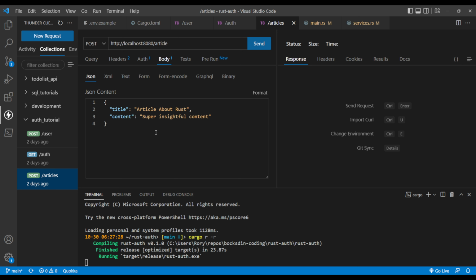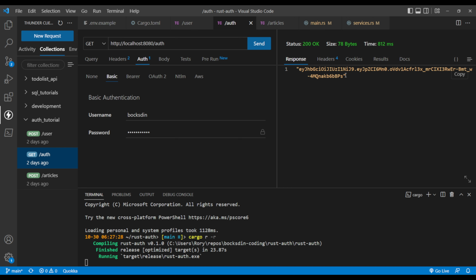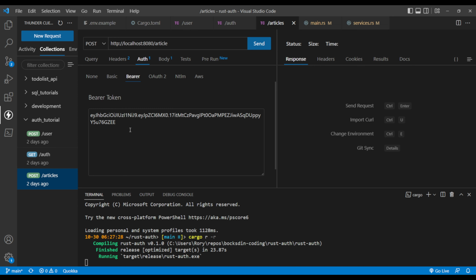And if we go into post articles, then with the body, title, article about Rust, content, super insightful content, we go over to our auth and we have this token placed as our bearer auth token.